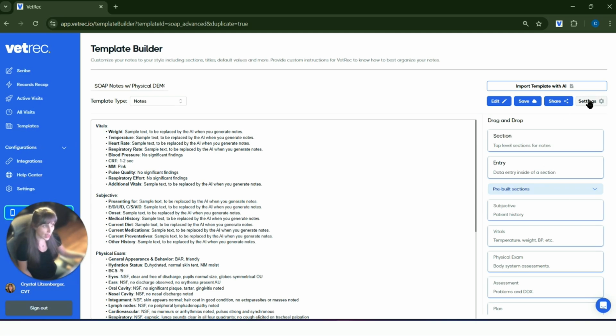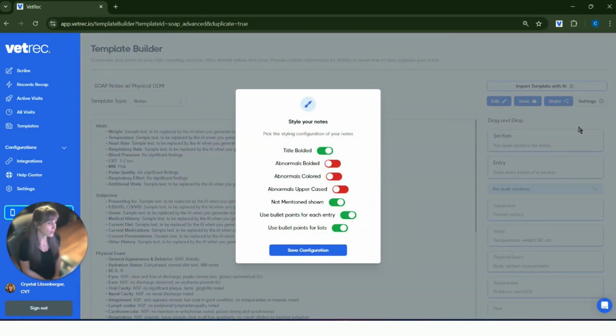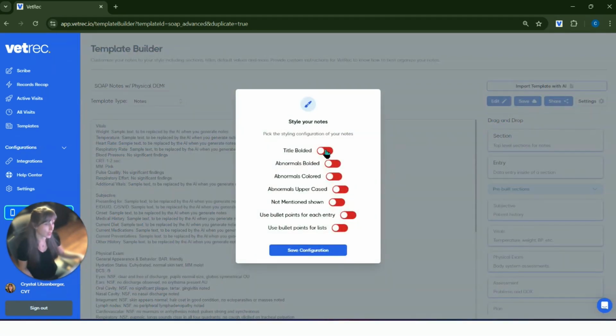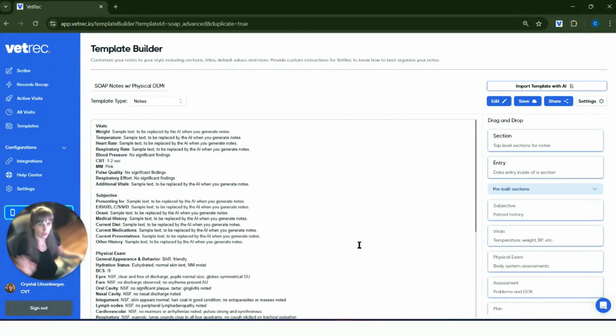If you want to change any of that, you go ahead and go to settings and we can hit styling. And then you can have this information here. You can turn it on, you can turn it off, just as easy as clicking a toggle. So if you want to go ahead and turn off that bold, or if you want those bullet points to be turned off, just go ahead and click those toggles and turn everything off and hit save. And as you can see, it's very straightforward. It's just very straight, right on down the line there. There are no styling features, but again, go back to settings, go to styling, and say you want those titles to be bolded. You'd see here everything again changes back there for you.